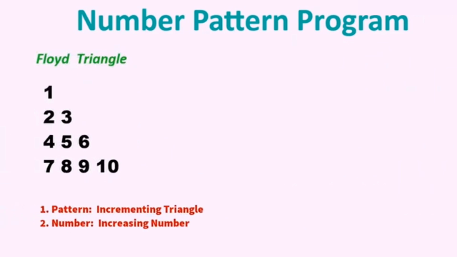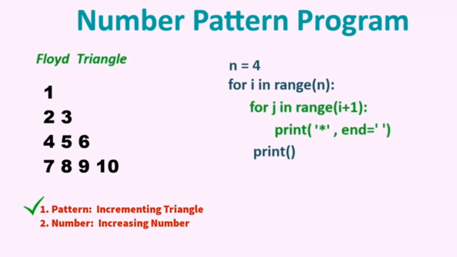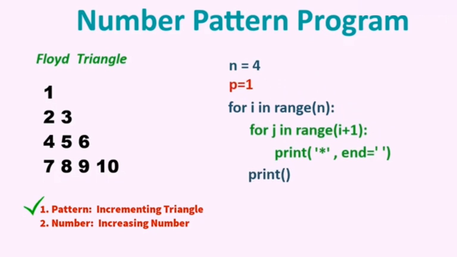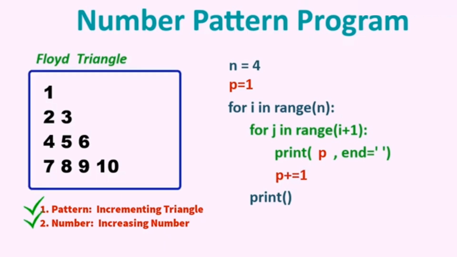Now next we will do the floyd's triangle, which is slightly different. Here if you see, there is no row or column specific pattern. It is just a number which is printed and it is incremented by 1 every time. Here we will just do it a bit differently. We will first get our code for the increasing triangle pattern. We will initialize a variable outside the loop and every time we print, we will just increment it by 1. For a value of 4 rows, it will give us an output like this.